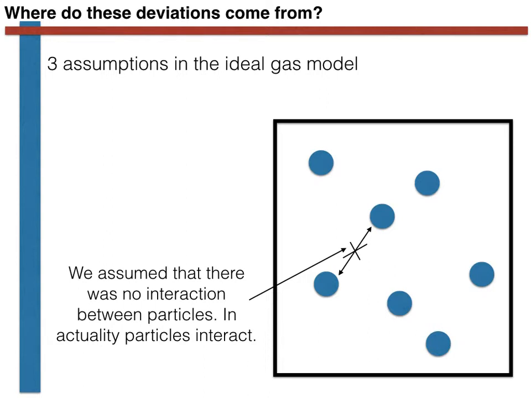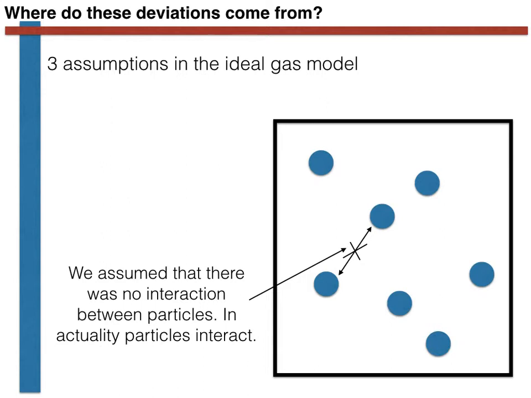Now clearly this is not true, as there are interactions between atoms and molecules in general. If there were not, we would never observe the formation of solids or liquids. Everything in the universe would be gaseous. Having said that, however, the interactions between the particles that make up a gas are usually weak. And so, when we model gases, this turns out to not be such a bad assumption.